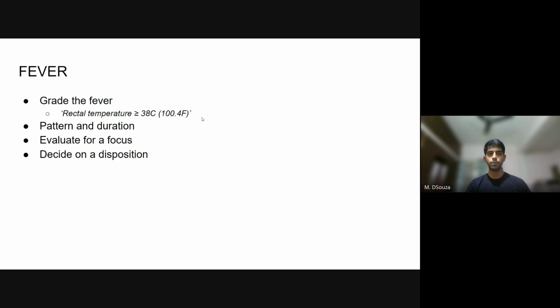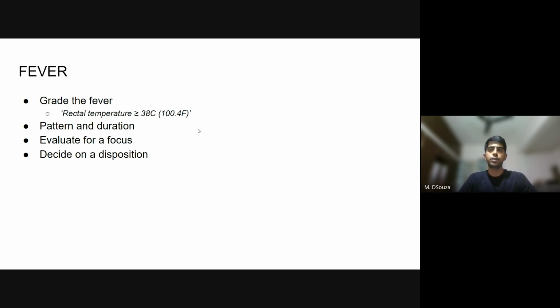The next thing that you would do is try to evaluate for a focus. Common foci that you wouldn't want to miss are, 1, your throat, so you would do an oral examination. Number 2, you would want to also check the child's ear. So always complete your ENTs altogether, ear, nose, and throat. Ensure that the child isn't having inflamed mucosa or a reddened tympanic, an angry-looking tympanic membrane.